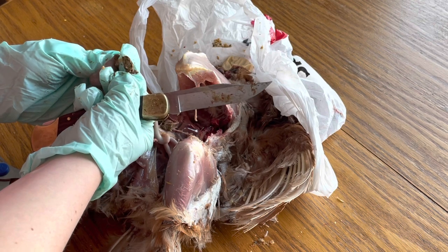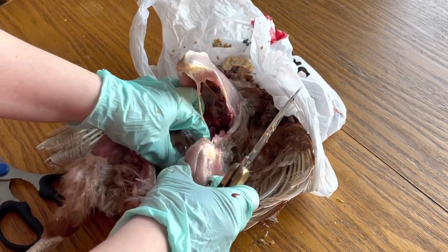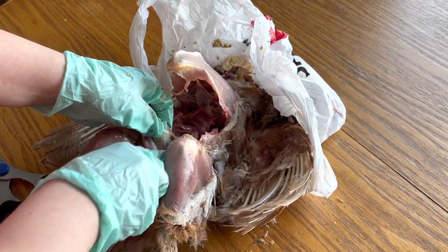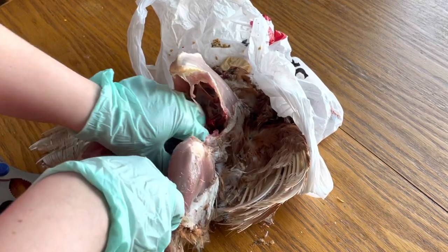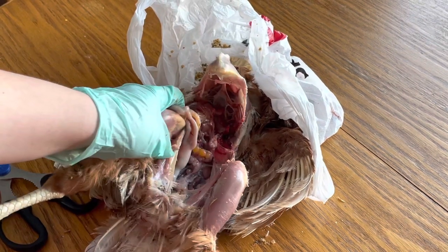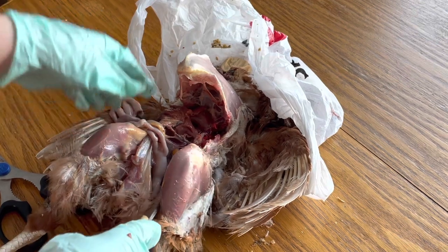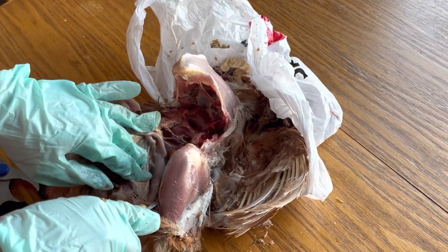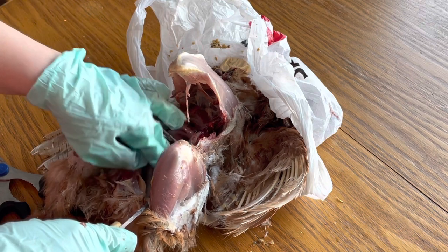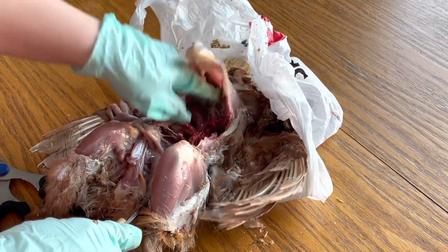Here I've opened up the cecal pouches and I'm just going through the fecal matter that was inside, and I can see that they're really, really full of cecal worms. I don't know if the worms were what caused her to suffer or if it was the worms and the egg, but I'm thinking it was probably both things. I am a little bit concerned because cecal worms can carry a disease called blackhead disease, so a lot of the symptoms she was having could be attributed to that. However, I never noticed any signs on her comb or wattles of any darkening or blueing, so I'm not sure if it was that or if it was just the egg or the worms inside of her. Throughout the rest of my examination, I never noticed any worms in any other parts of her body.